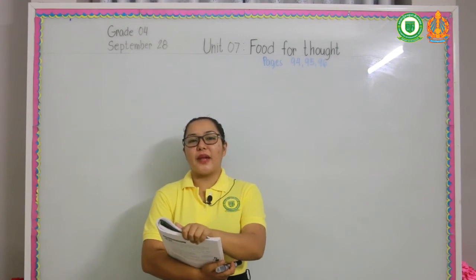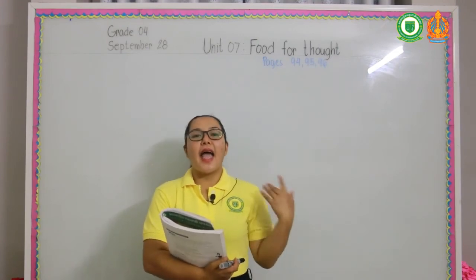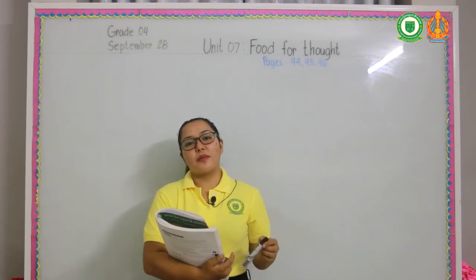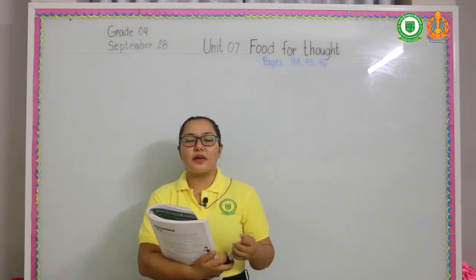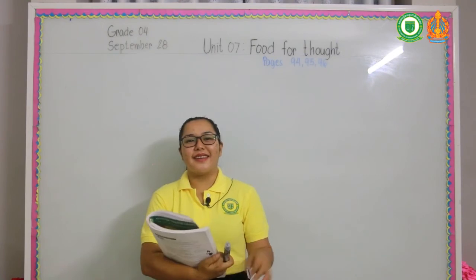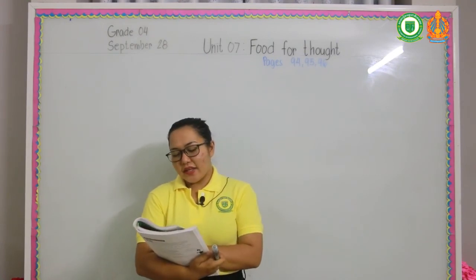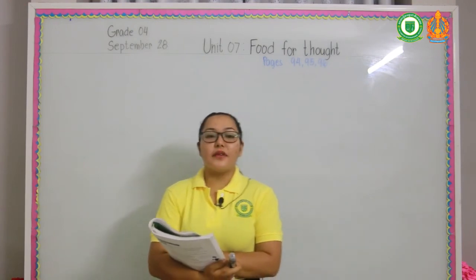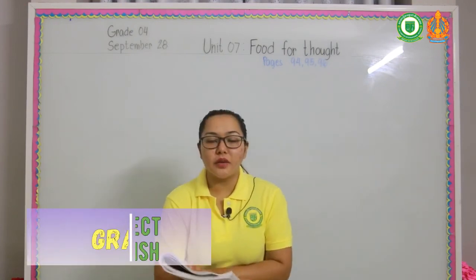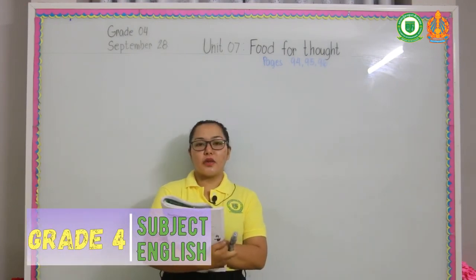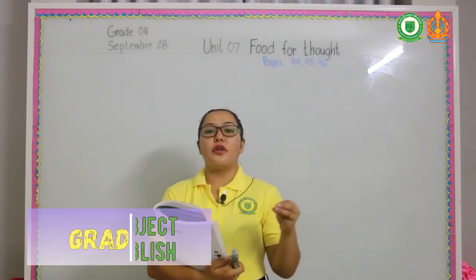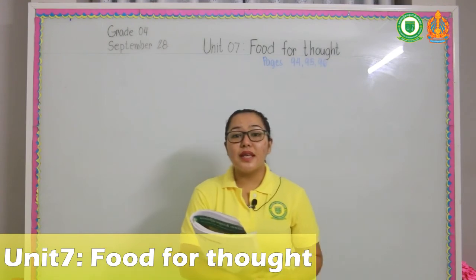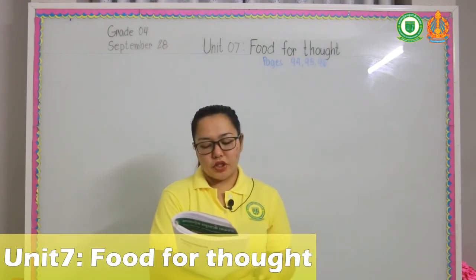A conversation with a friend in the playground. Okay, you are in the playground. You're just playing, having some fun. So you can just simply use informal language like, hey, come, what's up? Come here, let's play. Okay. Next, a newscast on the television or radio. Television, people are watching you. Radio, people are listening to you, and you are giving news, information. So you have to use formal language.